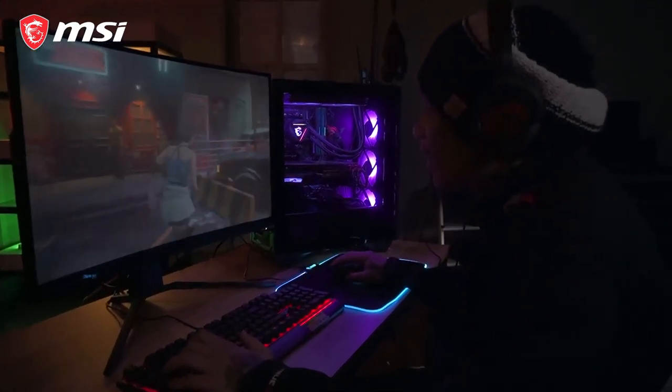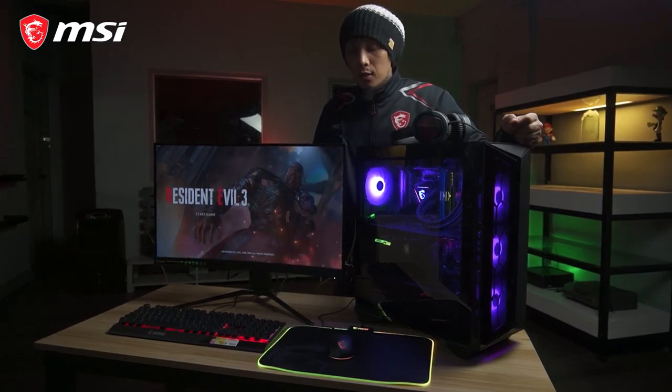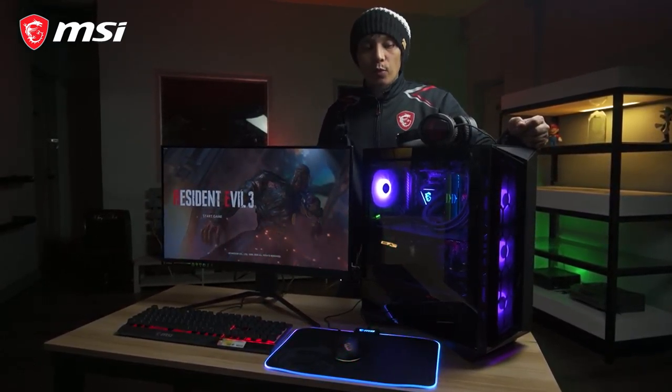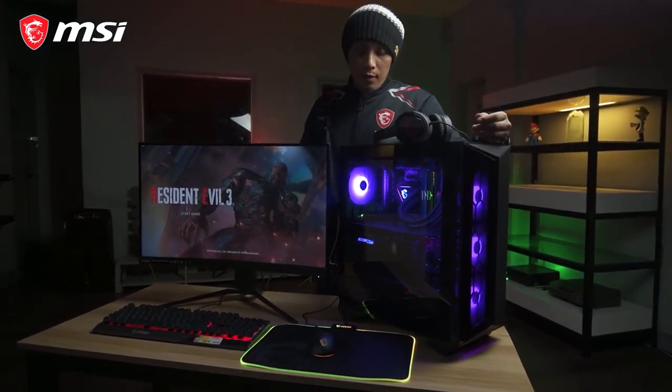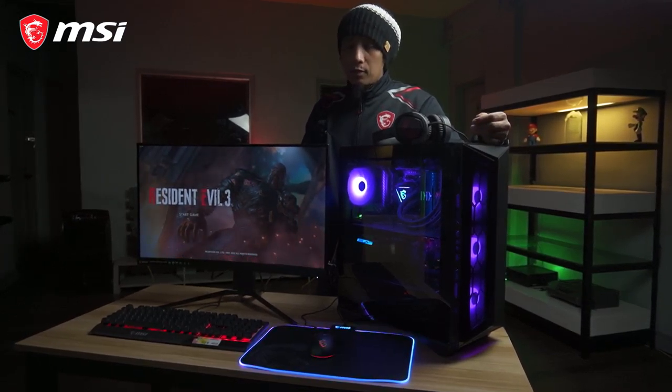And there you have it, folks. This is my first AMD build. That's the Ryzen 3 3300X with the B550 Tomahawk. And yeah, man, it's not a walk in the park, but we made it.